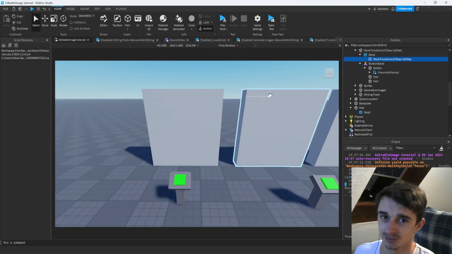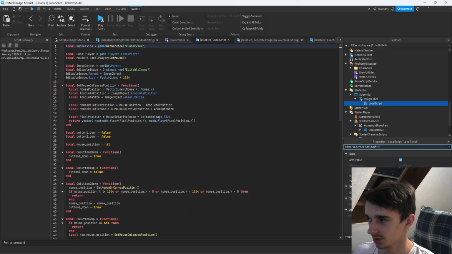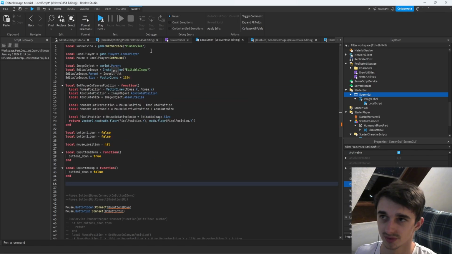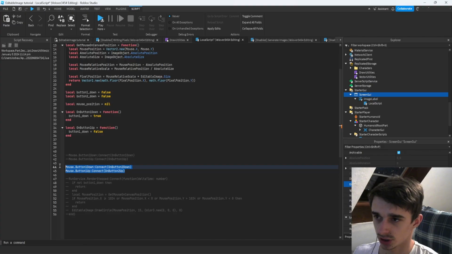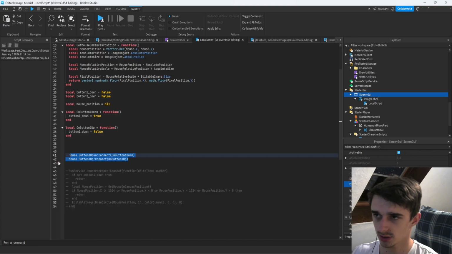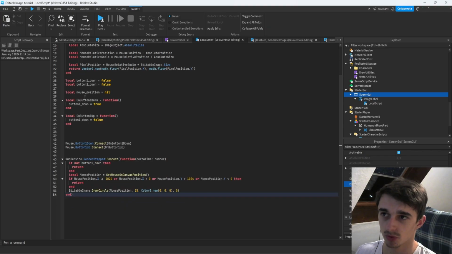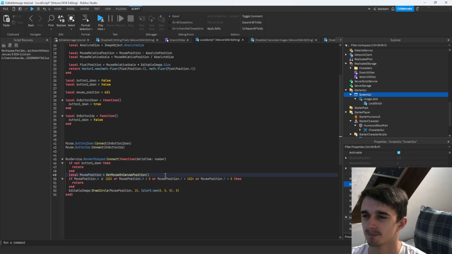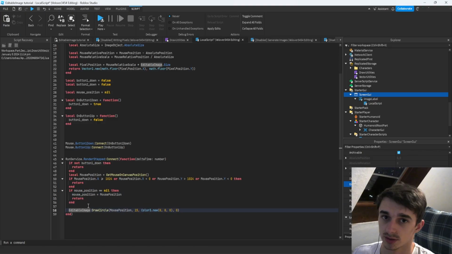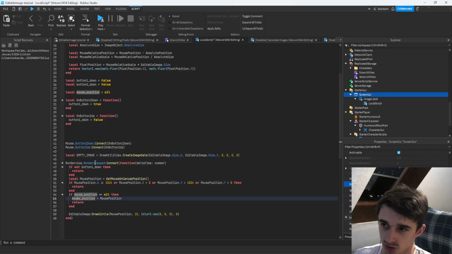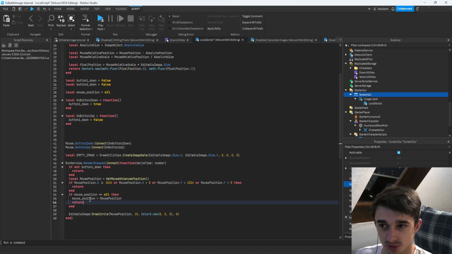Okay, what can we do with this right now? We can improve our drawing game a little bit. So let's go to the script. Let's remove this line thing. We don't need the line for now. Here I'm going to require the DrawUtilities. And now let's change this a little bit, remove this one and uncomment this one. Then we're going to uncomment our run service loop as well. And here I'm going to save the mouse position. So first I'm going to generate the empty image. And then if we have the first mouse position, so the start where we press the button, we're going to write the line from this previous position to the new one.